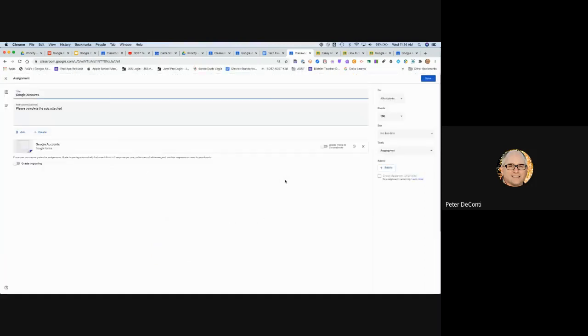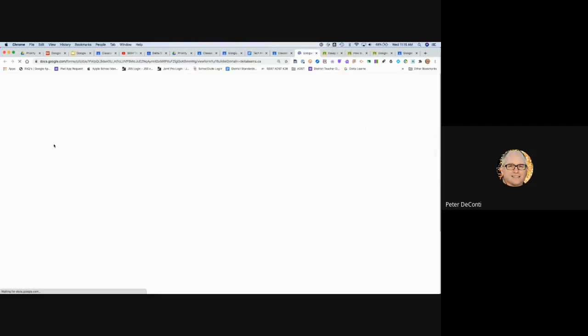So in this case, I've created a quiz assignment. And when we create a quiz assignment, it attaches a Google form. And so this is a Google form that it attaches. The stuff on the right is exactly the same as in anything else in Google Classroom. The top is the same, but there is a form. At the bottom, there's a toggle switch that allows for import of grading, but if we import grading, it doesn't allow students to go back and change answers if you want to give them the opportunity to edit their answers. So here's a Google form.